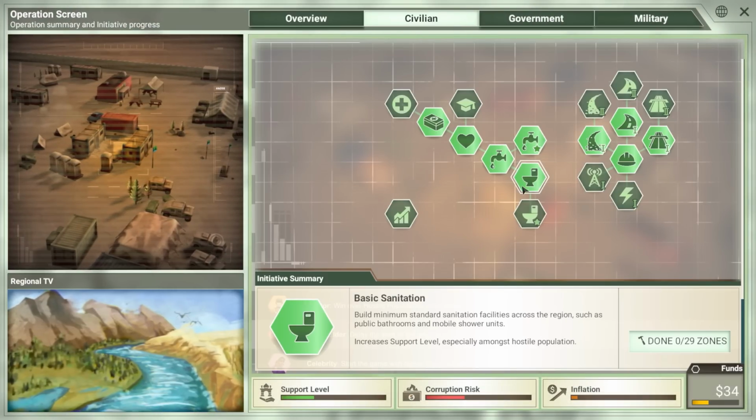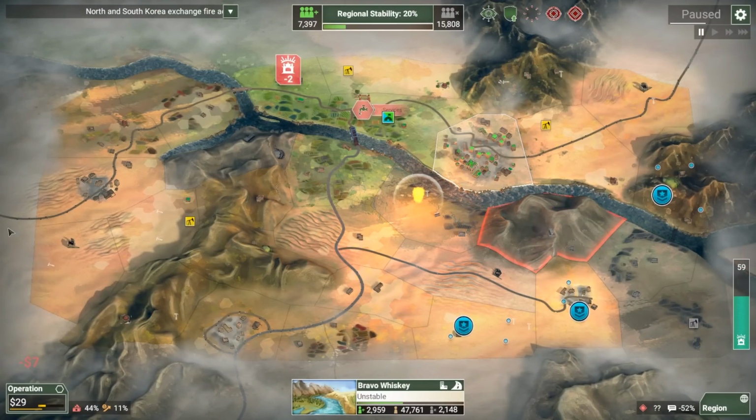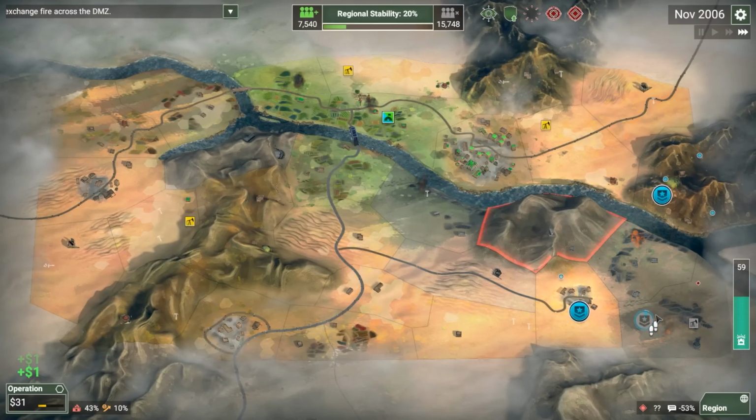More gosh dang water. You guys really just don't drop the water, do you? Let's get some telecoms rolling out. Since we have intel in a lot of zones, we can start stacking up some serious power there. I also see that we lost intel here. I think that's only because there are insurgents here. I don't think there's actually anything to worry about in this area. Might be wrong. We could find out.